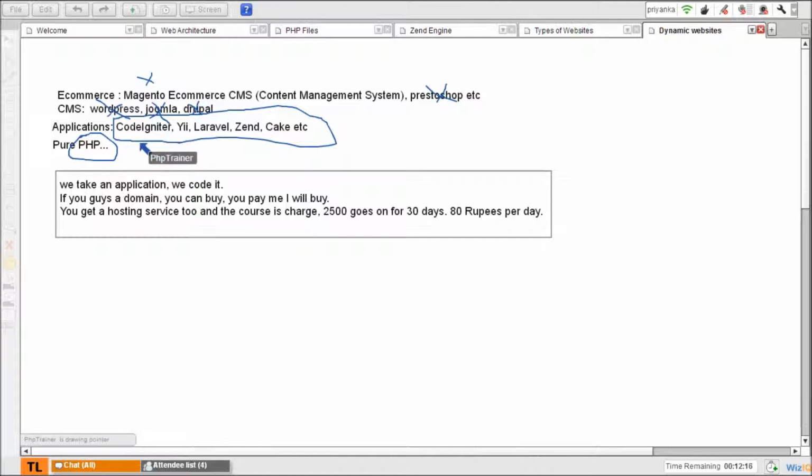CodeIgniter is for small scale applications. Tutoslive is built on CodeIgniter, and Yii is for medium scale enterprise applications. Again I say, an application is where there are a lot of things. If there are a lot of things in a website, it's an application. For Tutoslive, registration is a feature. Login is a feature. Those YouTube videos are a feature. Those files are a feature. And there are mails going out, so that's a feature. There are a lot of things coming up in Tutoslive, so that's the reason it's called an application.